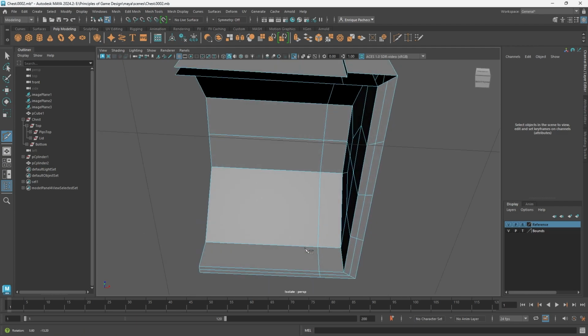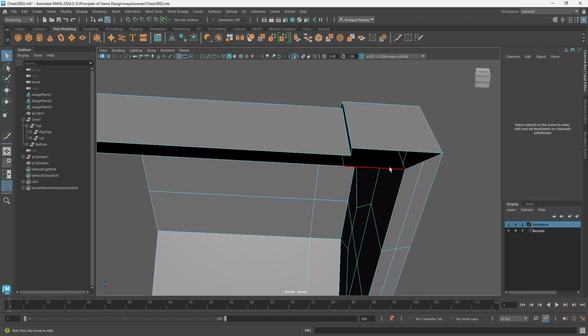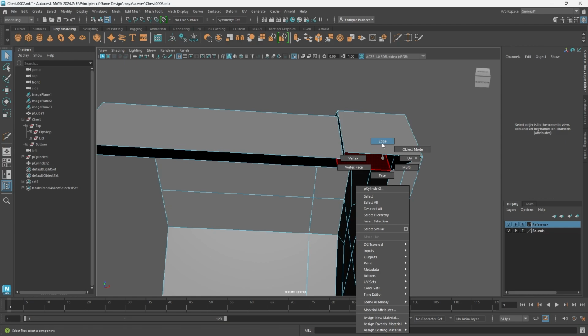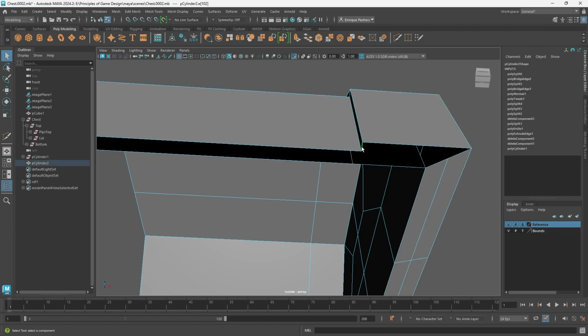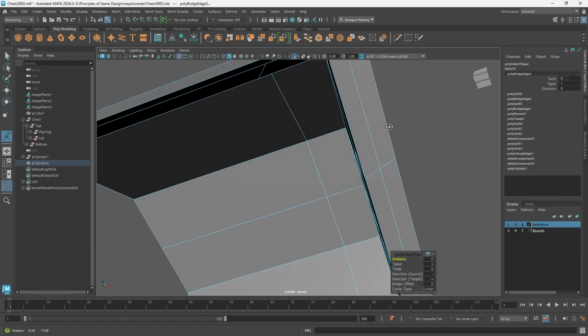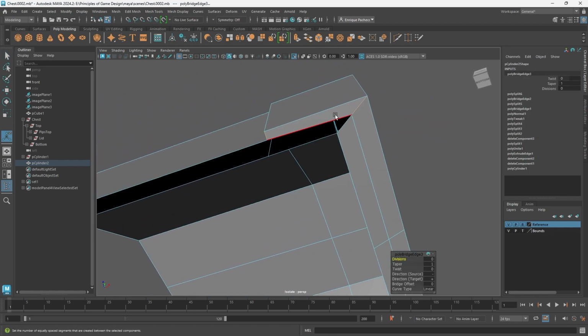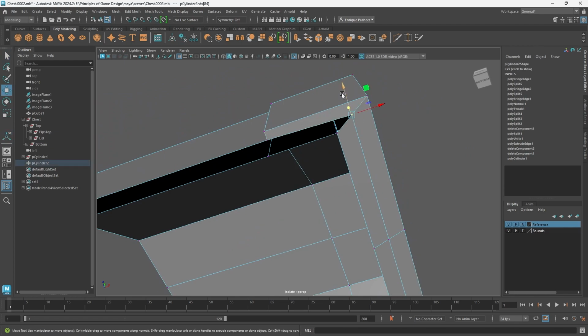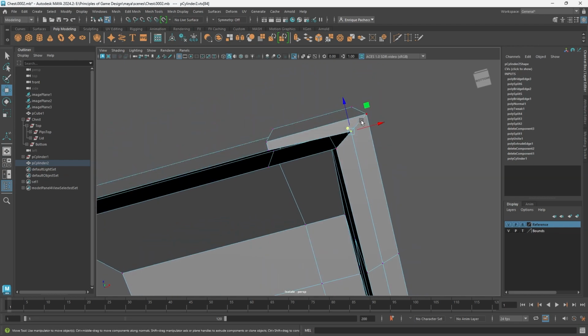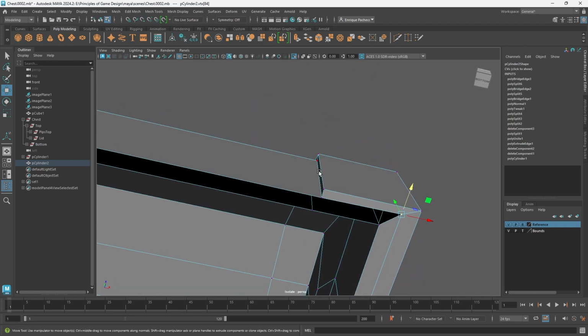So now I've got that edge loop added in, and I'm going to go ahead and go to Edge Select, and I'm going to bridge this lip edge with this lip edge. Now we've got this little shape right here. If we wanted to straighten that out, we can grab this middle vertex, hold V, and match it up to the other vertex.